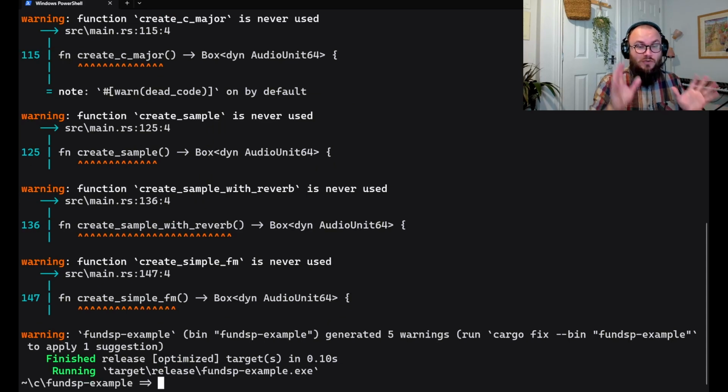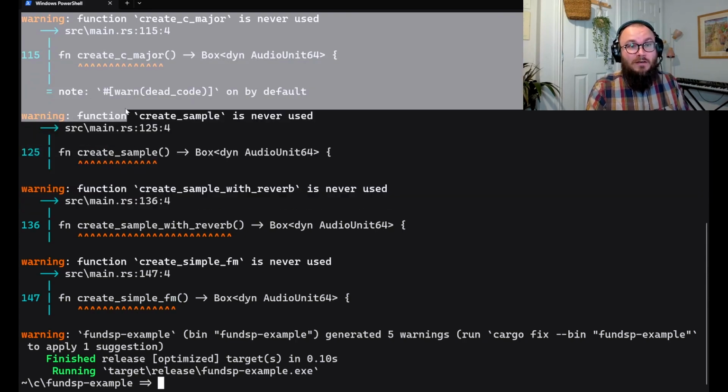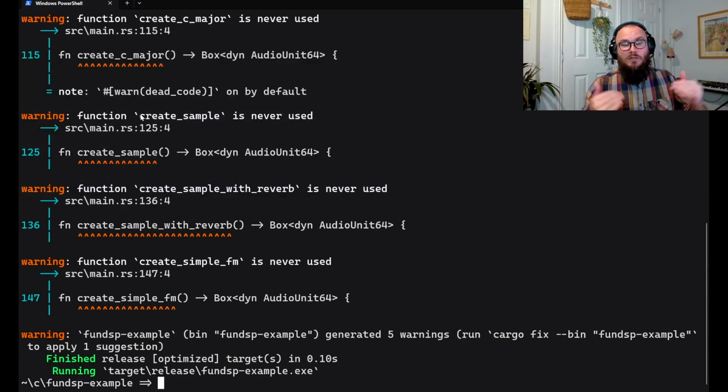Okay, right, so we've got that. That's it producing some sound, and it's FunDSP that's doing the math in order to make that sound. I'm going to show you how I do that, and I'm going to show you some more complicated examples. Now you'll notice when I ran this that there are some warnings. Don't worry about that, it's just because of the way that I've structured the code. It's telling me that I'm not using these functions at the moment, but I'm going to show you what the functions do, and you can swap them in and out.